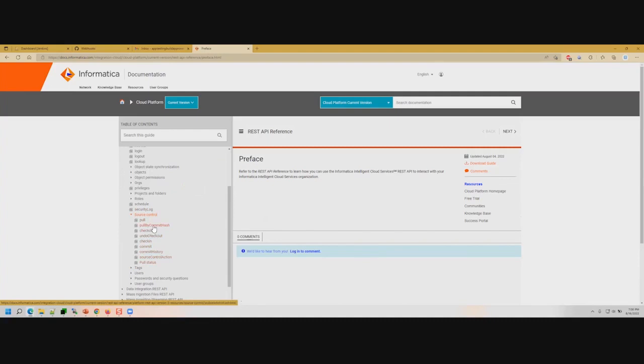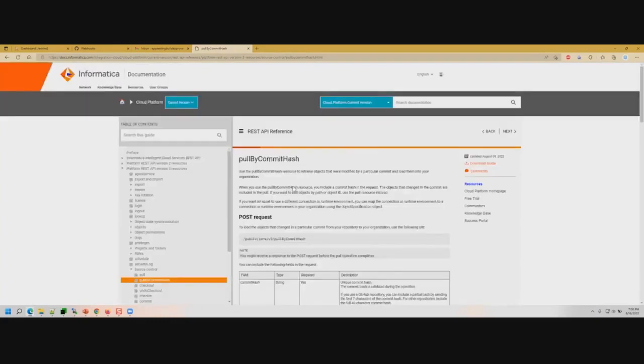Suppose we are taking care of pull by commit hash, I'm just giving an example. I think it is a little slow.